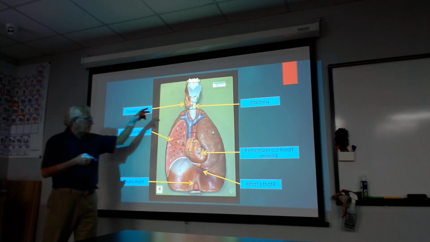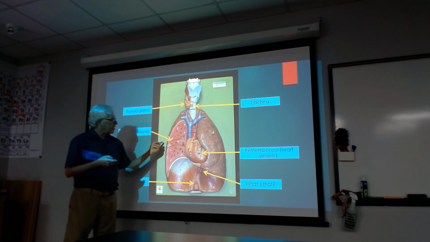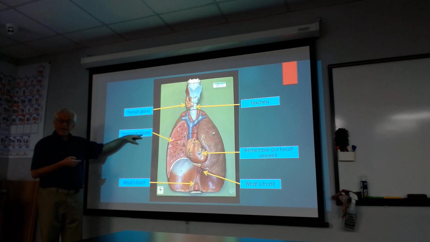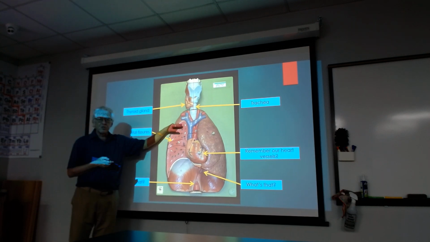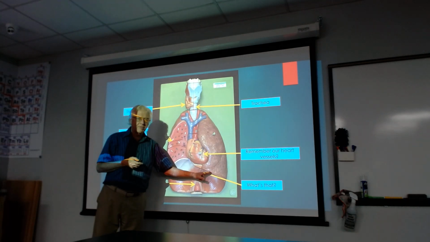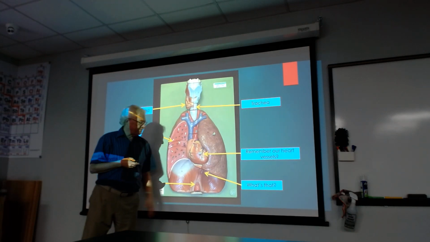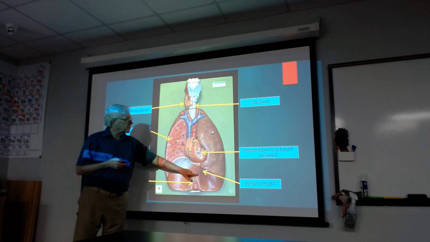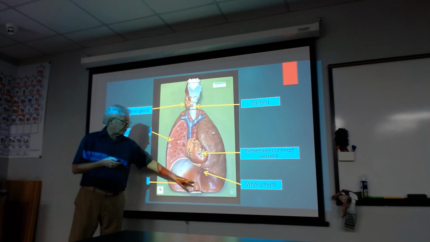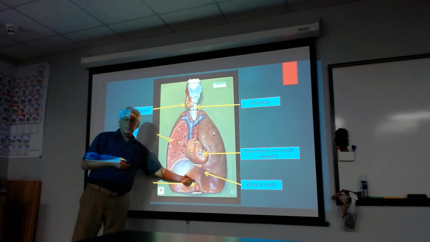Alright, that's your trachea. Now, take a look. You see how these fissures are kind of straight? Horizontal fissures. Alrighty. How about this one? Coming at an angle? That would be an oblique fissure. Alright. There's your esophagus poking through. There's your abdominal aorta. What's the first vessel sticking out?